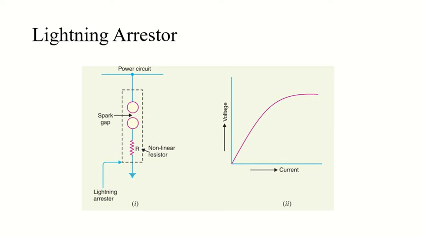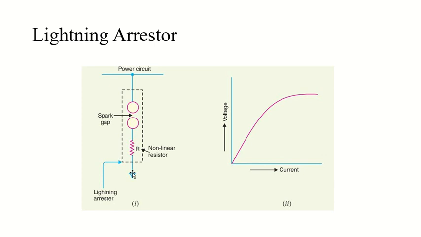So first let's see the construction of a lightning arrestor. As you can see in this figure, the basic form of surge diverter is shown, the first figure on the left hand side I'm talking about. It consists of a spark gap in series with a non-linear resistor. As you can see, we have a spark gap here and a non-linear resistor over here. One end of the diverter is connected to the terminal of the equipment to be protected, as you can see here, and the other end is effectively grounded, which is pretty much visible over here.